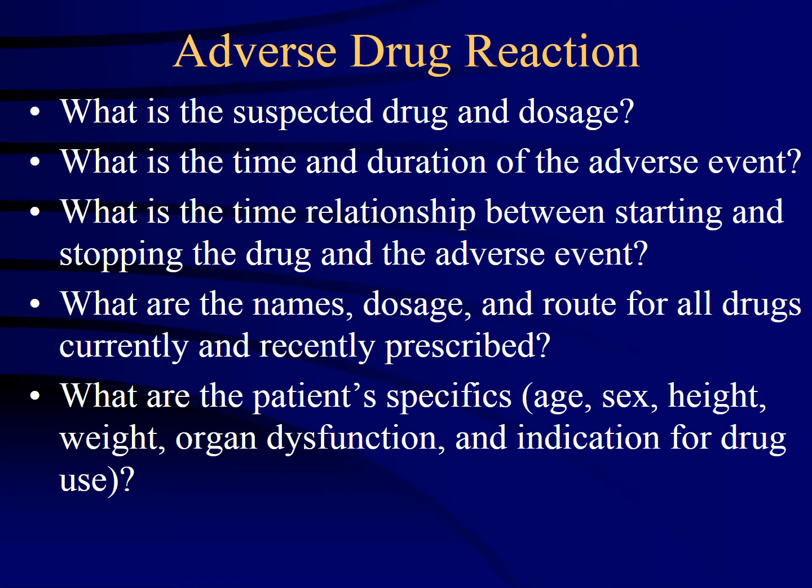Questions you may want to consider, and a very important one, is the time and the duration of the adverse event. What is the suspected drug and dosage? What is the time relationship between starting and stopping the drug and the adverse event? What are the names, dosages, and routes of all drugs the patient is currently prescribed? What are the patient's specifics: age, sex, height, weight, etc.?